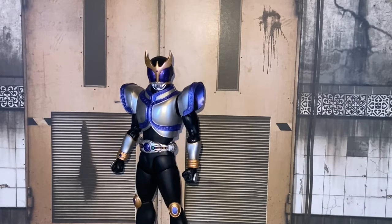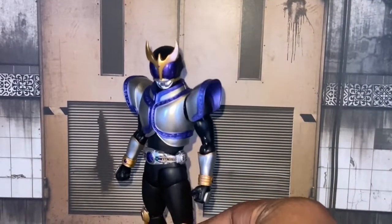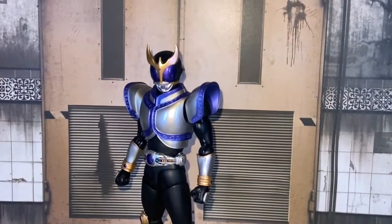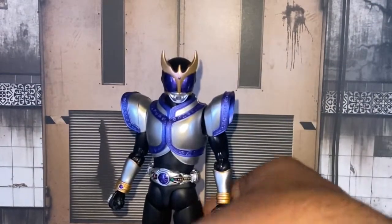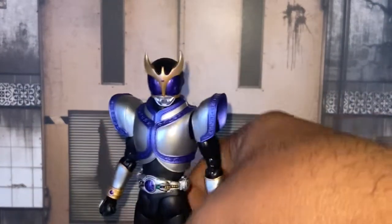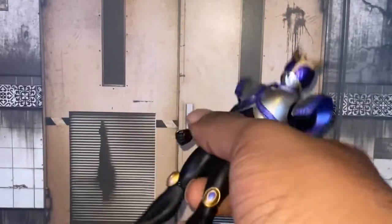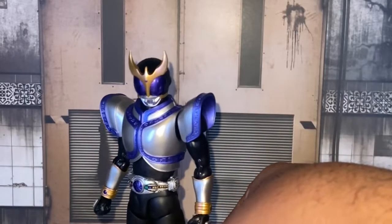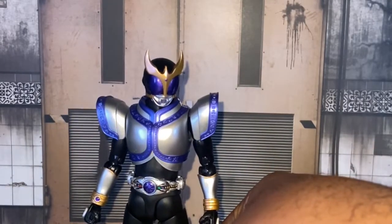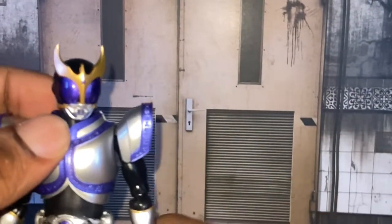So, overall, what did I think? Alright, if you love Kamen Kuuga, I highly recommend you go get him. He was, I think, $100 on the Premium Bandai website. But since I don't use Premium Bandai, I got mine through an imports site, like Tokyo Collectibles. I think he was going for $100 on there.